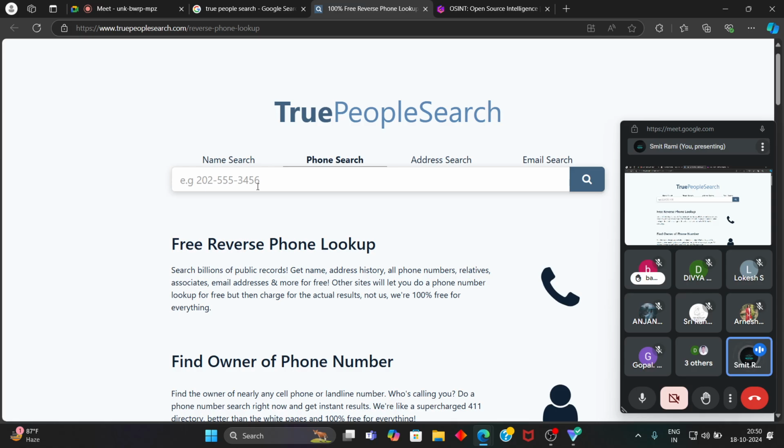So let's just use a mobile number. I have a mobile number reserved for this demonstration, so we'll be using that specific mobile number. Give me just a second, let me find that number again and I'll be writing it here. Till then, guys, if you have any kind of doubt you can tell me.